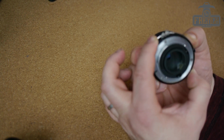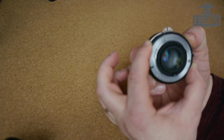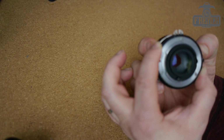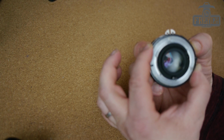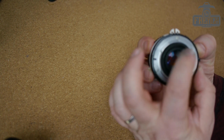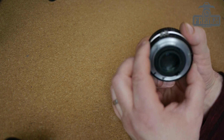What you want to make sure as well is that when you are maneuvering the aperture ring, the aperture inside the lens is closing and opening. You want all the blades to be opening the same amount. It should be as round as possible, the opening in the lens.